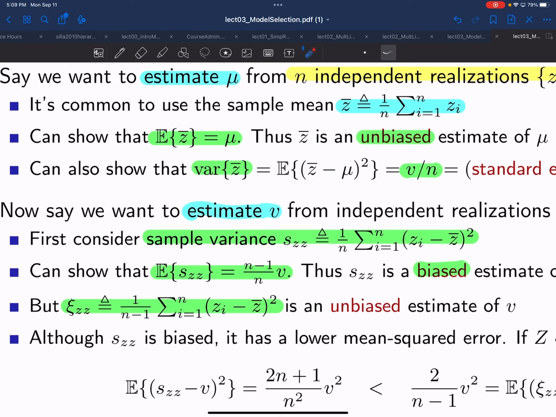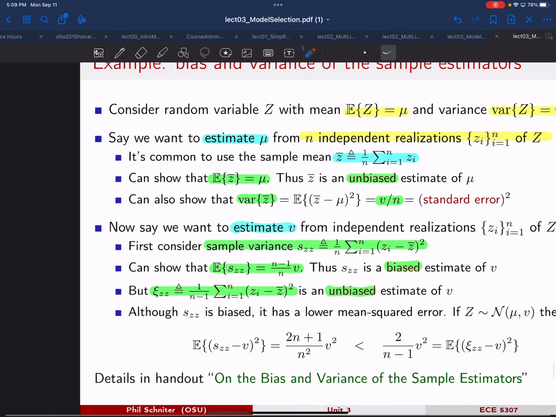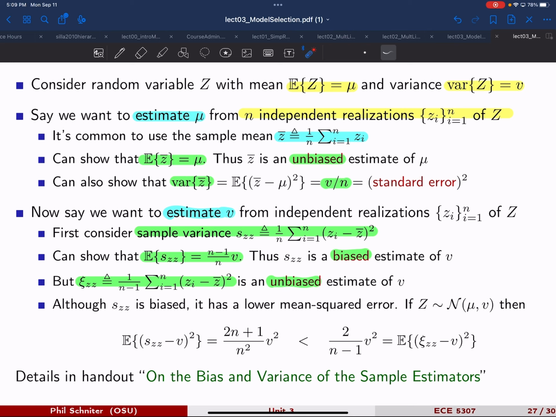Okay, so now you might feel better about xi because you know that although it's never perfect for any given realization of this, on average, they are correct. So that's the difference between the biased and unbiased versions of the sample variance estimator that we've seen a couple times. Okay, questions on that? Okay, you probably have seen this in other courses. The very last thing I want to say is, which one is better? Is this one better because it's unbiased?